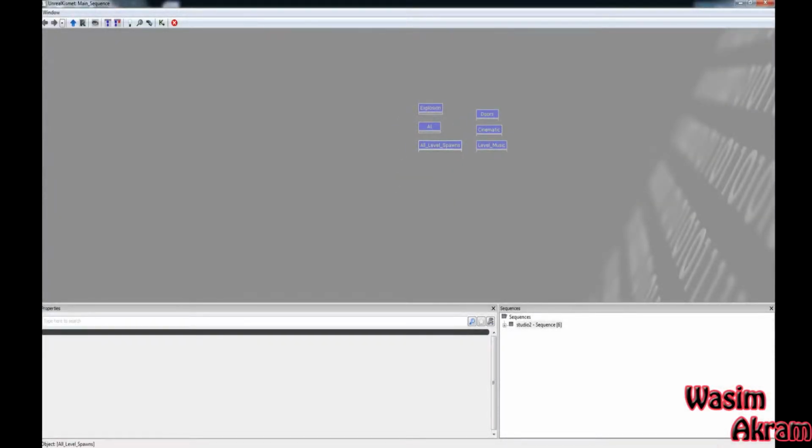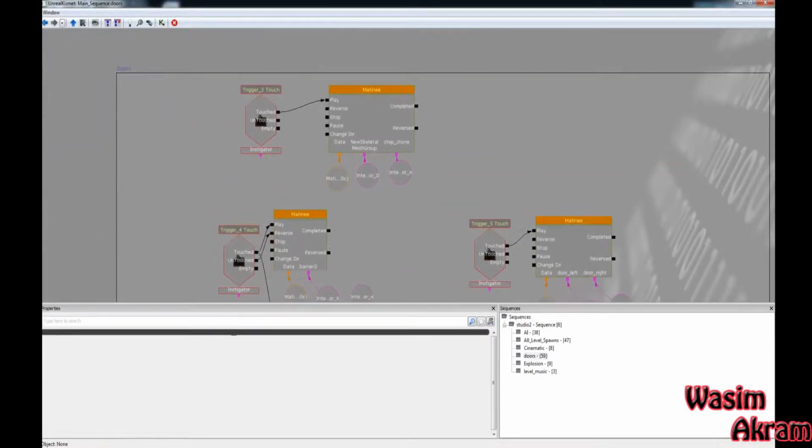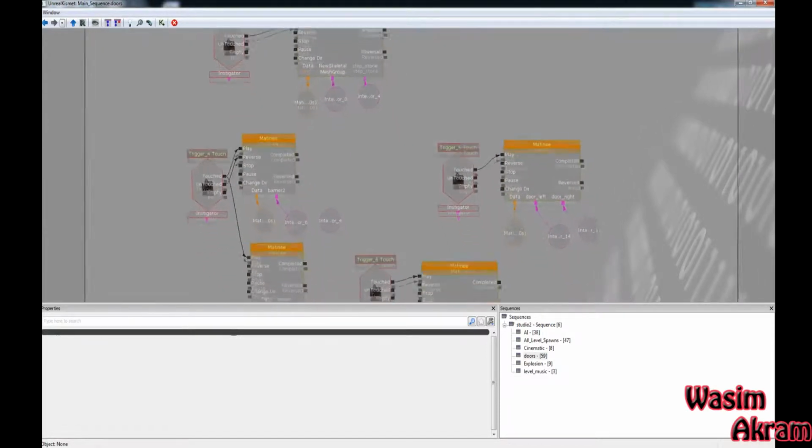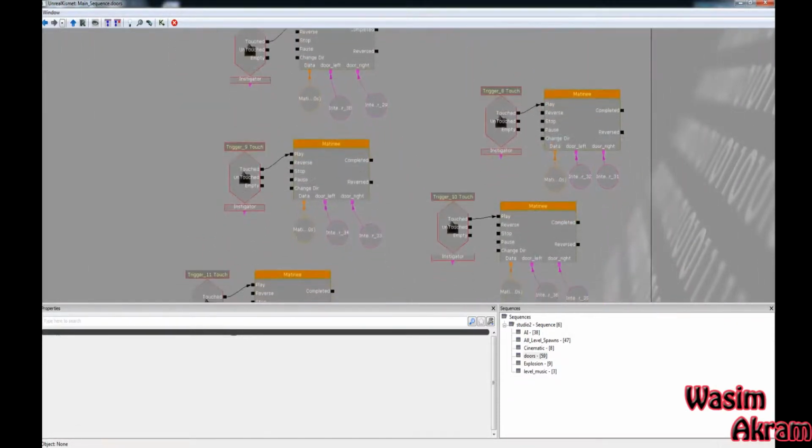These are the triggers for the doors that open. They're all separate so that each player can go towards the door and not every door opens all at once. Each door is opened separately by enemy players, team players, whatever.